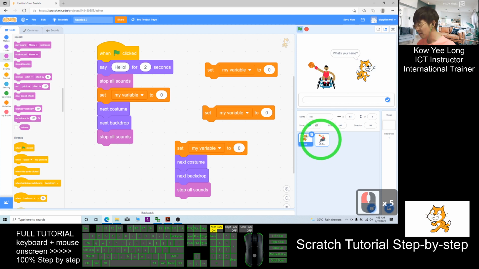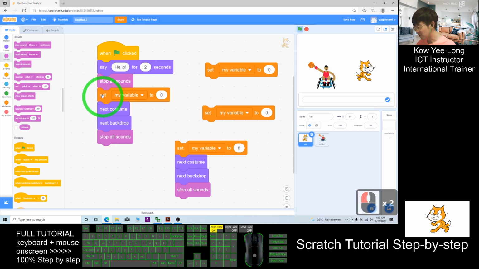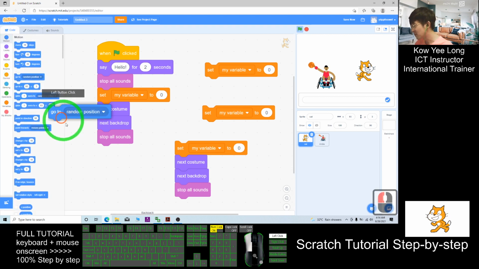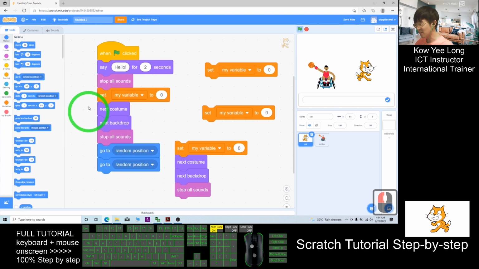Let's say if I click here, I click 2 times. This is not a double click. To make sure I already click, I use Control C to copy, and let's have a look now. Alright, never mind. It will be the same as here. So now if I add an operator here, or add another motion here, so that you can differentiate. Now, I want to copy these few blocks.